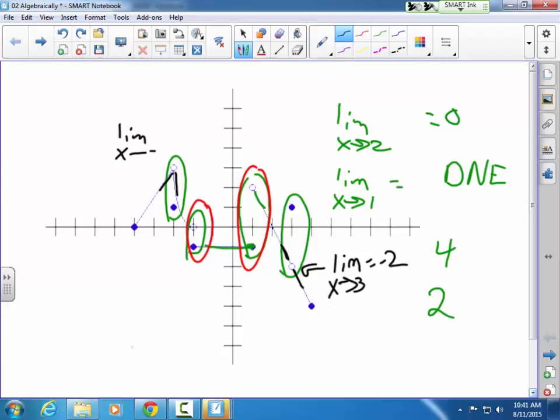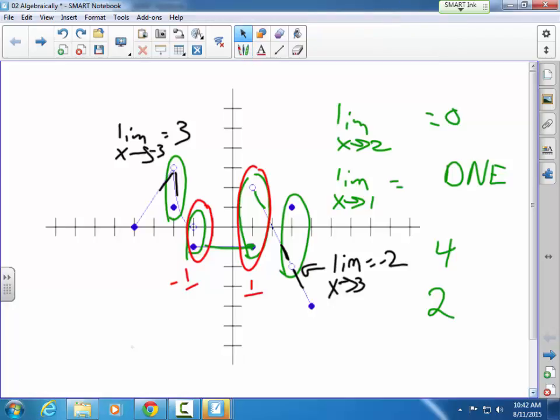At negative 3, and we will call that 1, 2, positive 3, okay? So it's very confusing, and that's the reason I purposely gave you this picture. Students always want to get into the fact that the limit and the function value are different, so then the limit doesn't exist. That's not the case. That's something else. We'll learn about it on Monday, okay? But right now, the limit doesn't exist at these two red circles here, that the limit doesn't exist at negative 1, and it doesn't exist at positive 1.